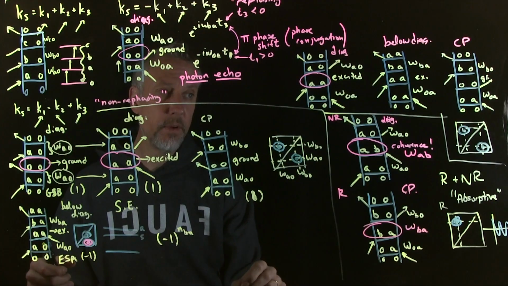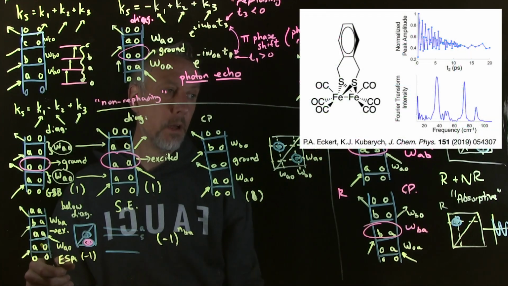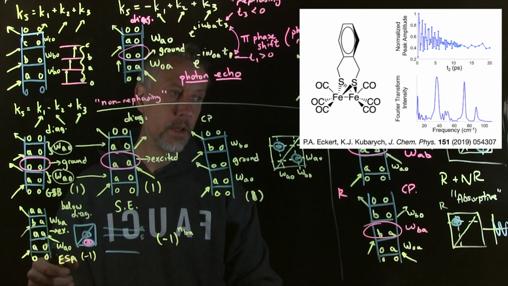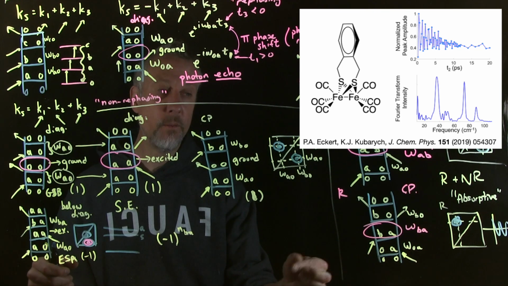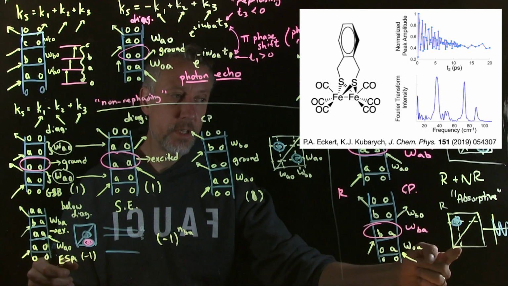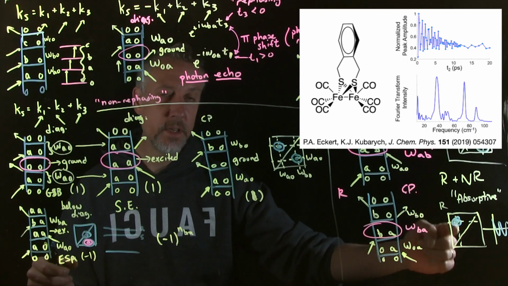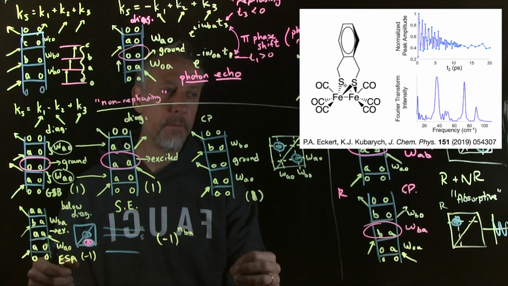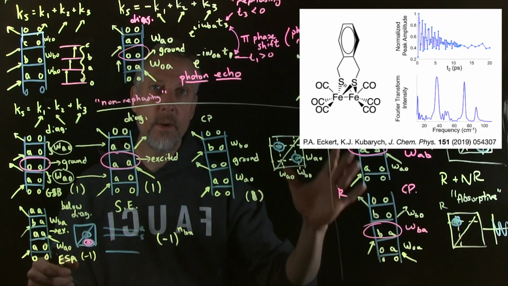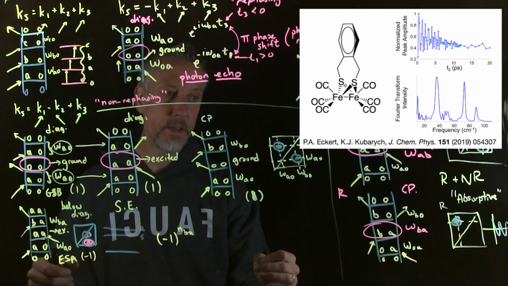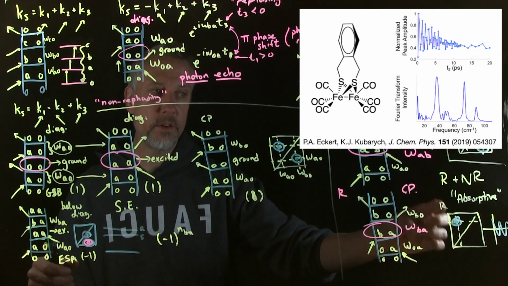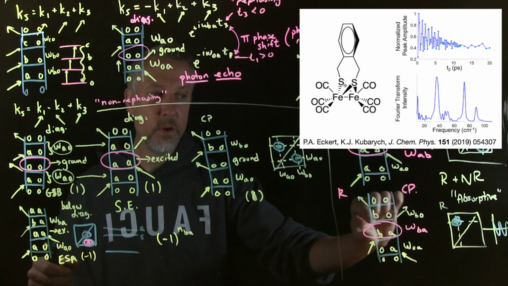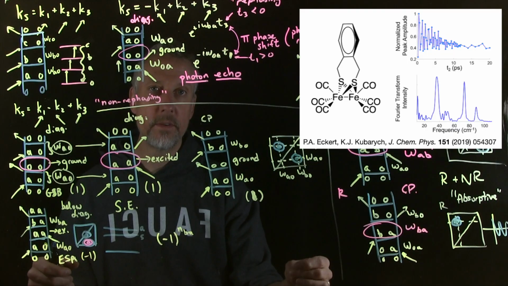So I show you an example here from our work. It's very, very clear when you see these oscillations. You can take the Fourier transform of those, and what you should see is the difference in frequency between the excitation and the detection step. That's it. That's what you should see, no matter how many states you have in your system. Because at this location in the 2D spectrum, you know you excited this frequency, you know you detected that frequency, you know you made this coherence, and that should be all there is.